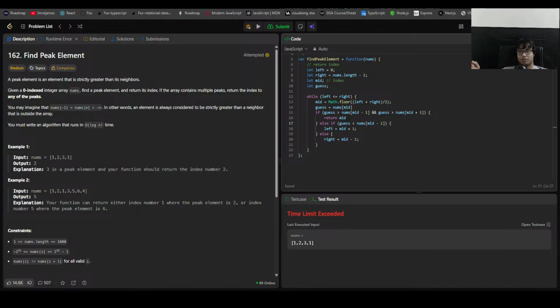Left goes over here. That should do something, shouldn't it?